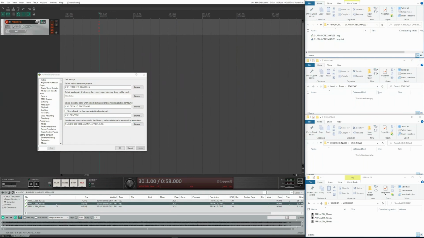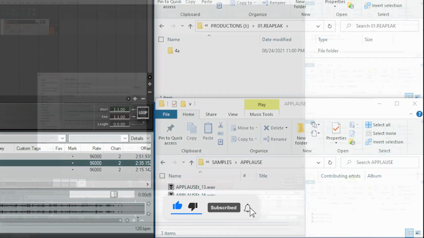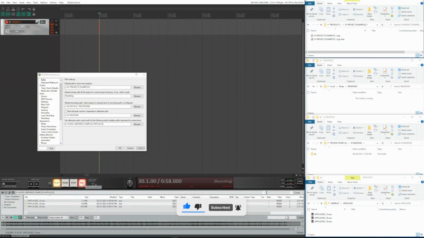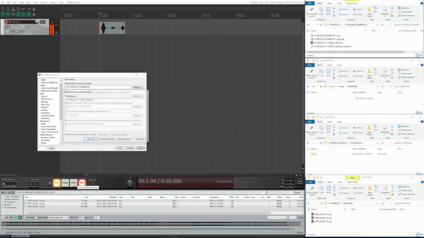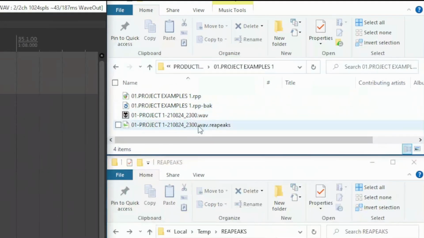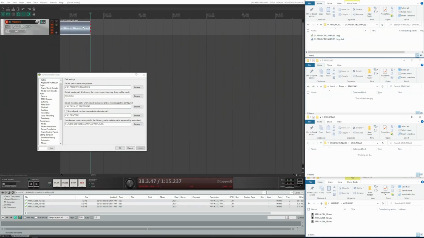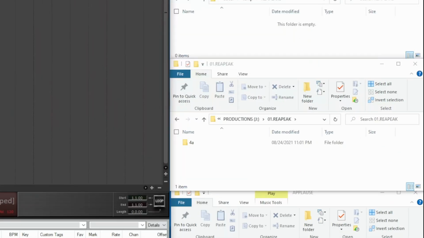This is an avoidable condition by entering the path of this directory in the last field we are talking about. By doing so, the peak file is stored inside a proper directory, without polluting the one of the samples. While I'm recording, the recorded peak file goes in the folder where the recorded audio file was formed. Now I delete everything and I import the sample into the project. Its peak is formed in the alternative folder.